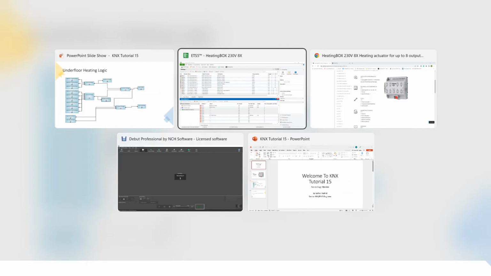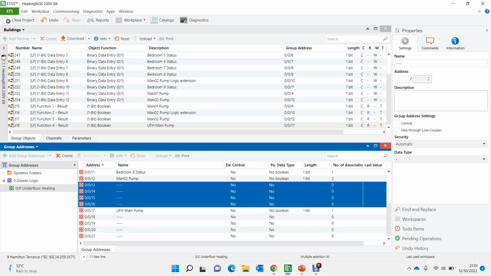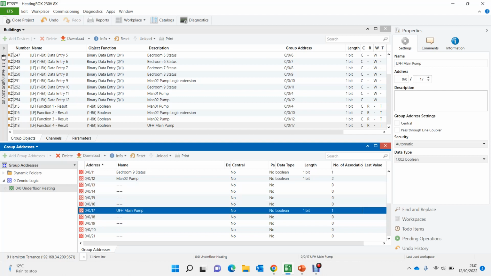So let's go again to ETS. What we need is three. Let's create group addresses.